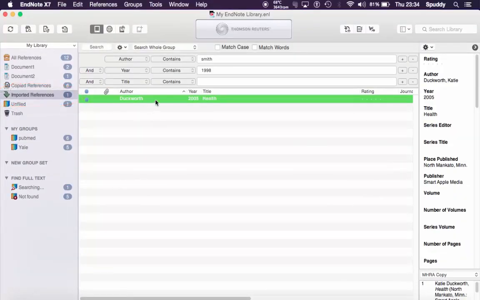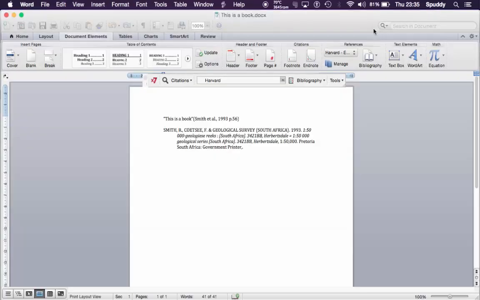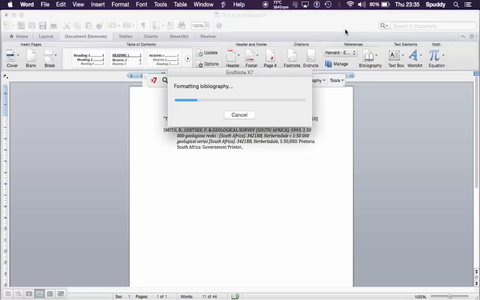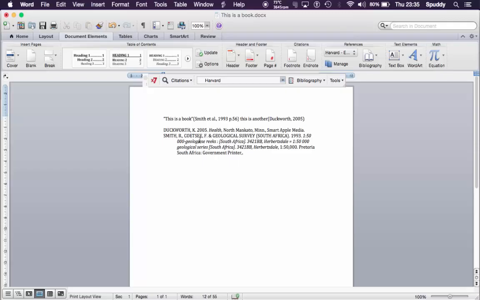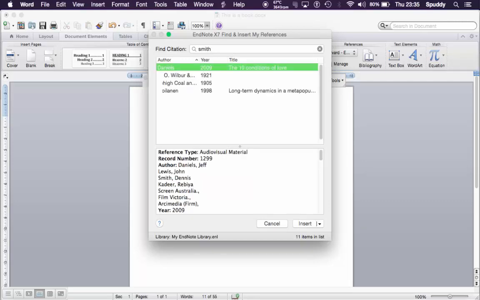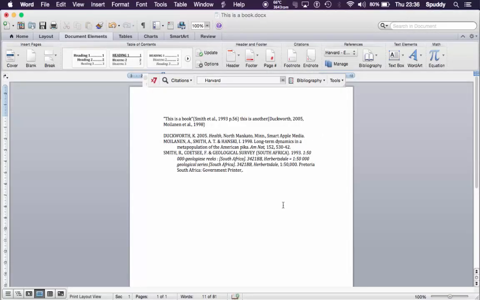Now if I double tap that, there's a reference material for that book, that quick, and then I can go to my Word, type in, and then I can cite my work by going to highlight the one I want and insert citation, and it's done. It does it in alphabetical order for you as well. And remember, if it's a direct quote from a book, you need to right click into the citation, edit citation, and click more. I'm just going to select citations and select insert citations, and you can actually search, find citations you want as well. So I'll click Smith and then give me information. Then I can choose which one I want to use and click insert from there as well. As simple as that. Really useful.